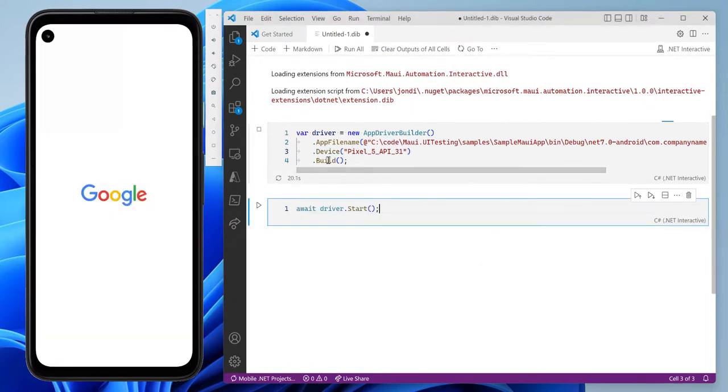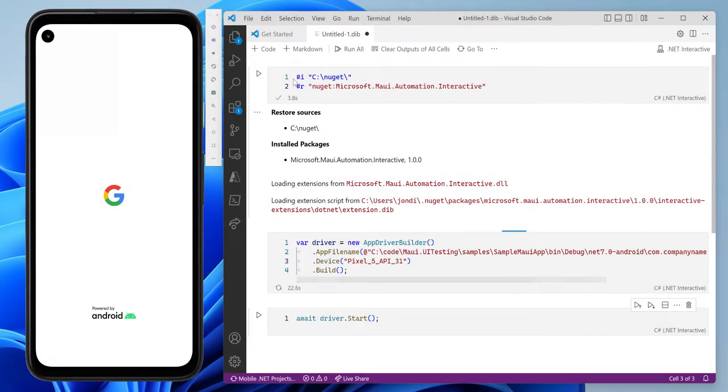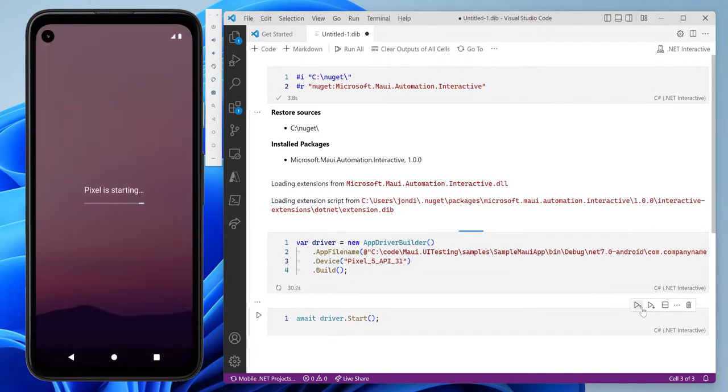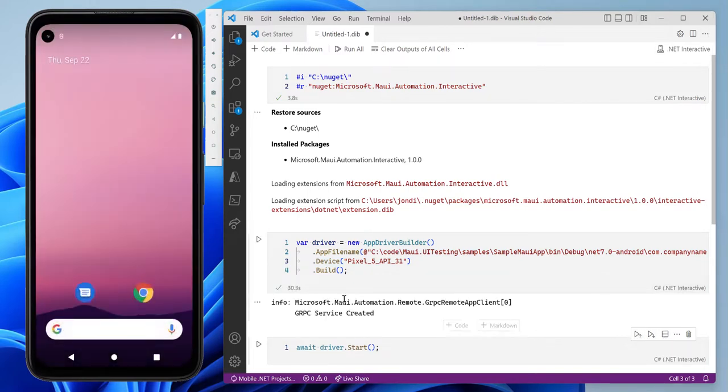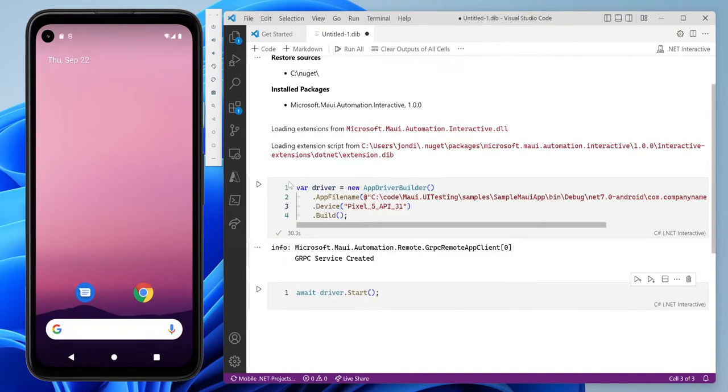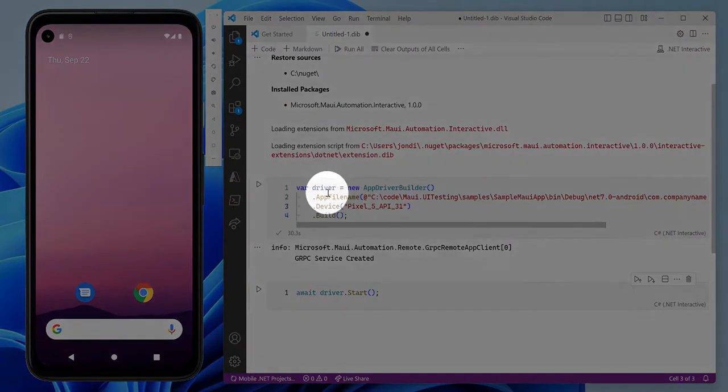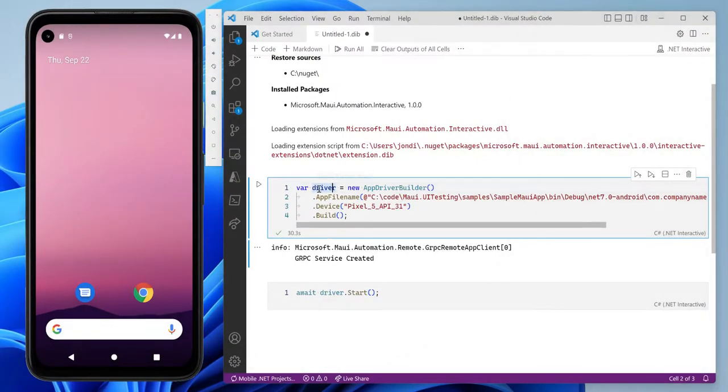So once this is all running, the cool thing about notebooks is that each of these code blocks runs in context of itself. And so I can run these individually, and I can say, run everything above this code block and do it all that way. But the neat thing is here, once I've run this code block now, I've got a new driver session. This driver instance is actually still active, and I can start working with it, and I don't have to rerun this code block every single time. So this kind of gives us that power of iterating more quickly without doing the whole test harness and everything over again from the start.